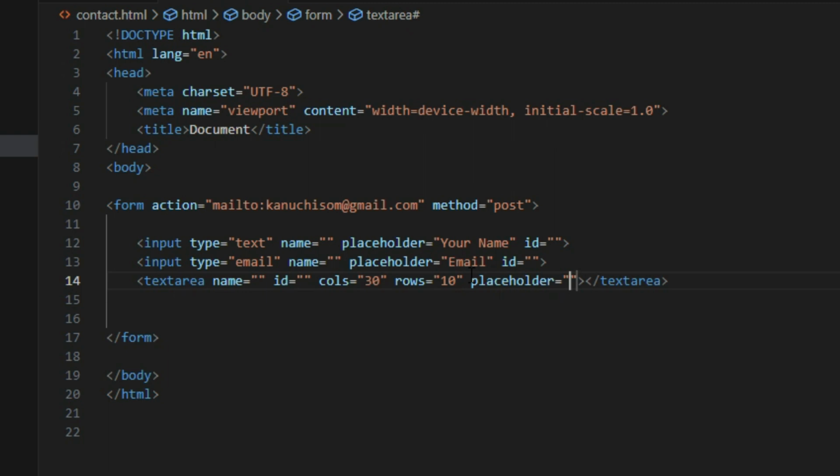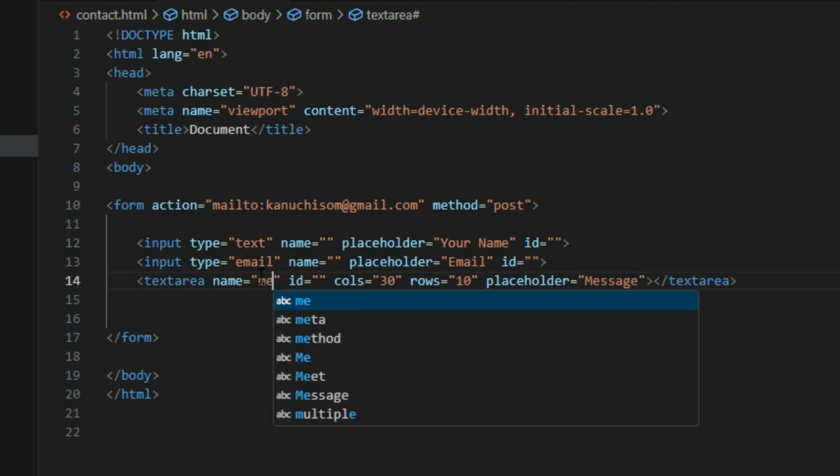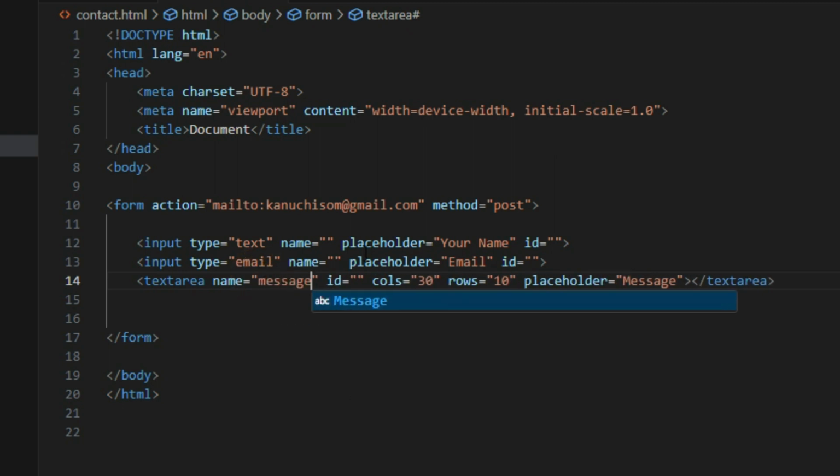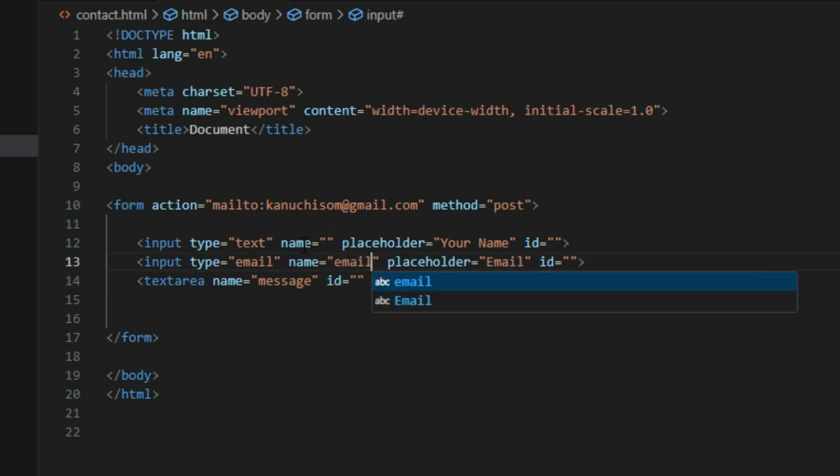Placeholder should be Message. Then the name attribute can be message too. The name attribute for this one can be email. Then the name attribute for this one can be name.